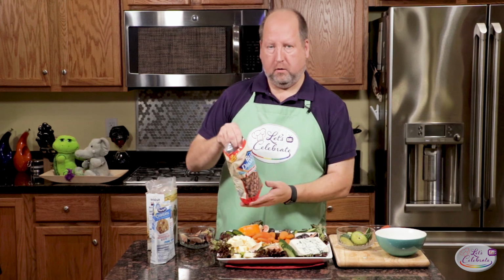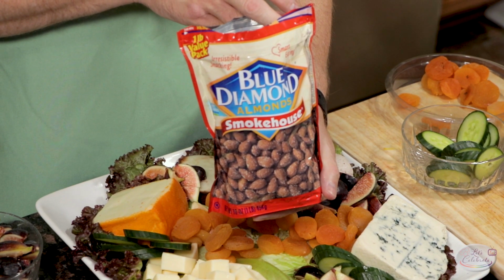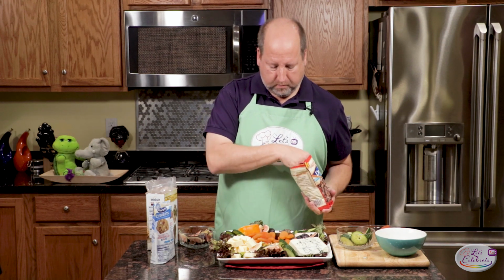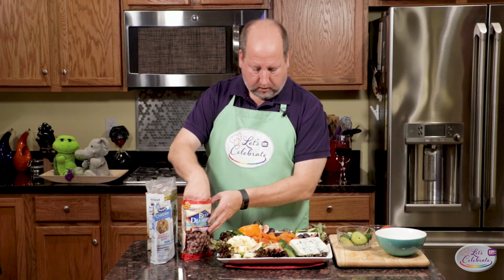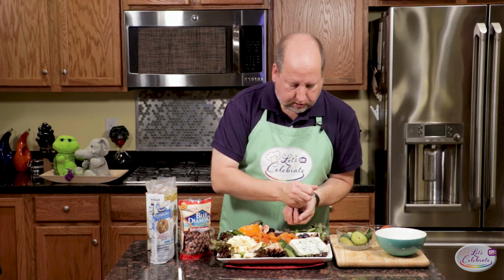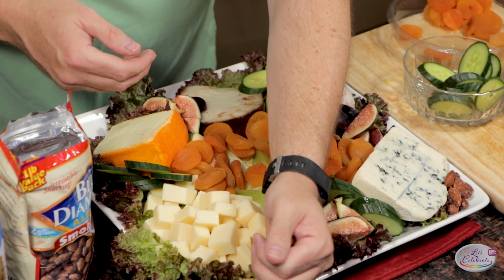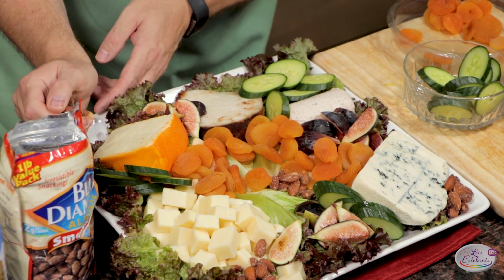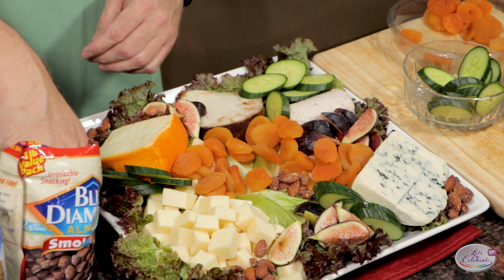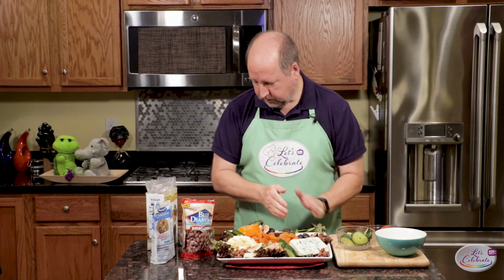For something a little different, I have some Smokehouse almonds. Again, why not? Some crunch, some saltiness, and I love that smoky flavor. Now, if you wanted, you could put them in a little bowl. I'm just going to put little piles here and there for my guests to grab, and they will. They won't be shy. Put some over here. This is a great way to fill in any gaps. All right.